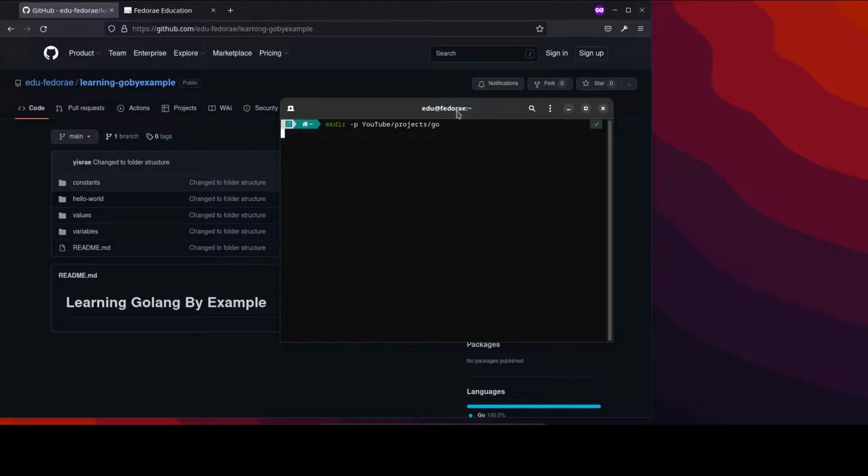So that's about it. Actually, we're also going to create src/github.com, so we're giving it the same structure as edu Fedorae. That's the structure we're giving it for this. When I pull down this repository, it's going to be at go/src/github.com/username, pretty much the same thing that we're seeing right here. And that's about it for the structure.